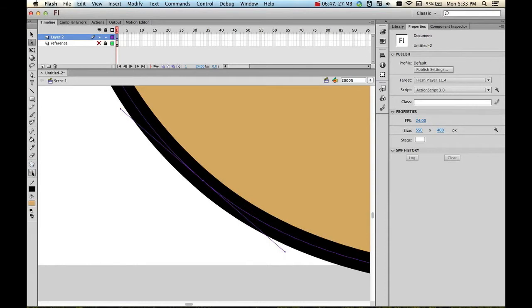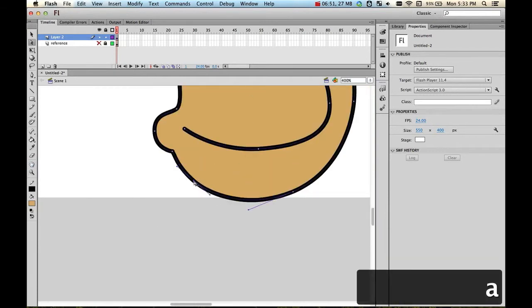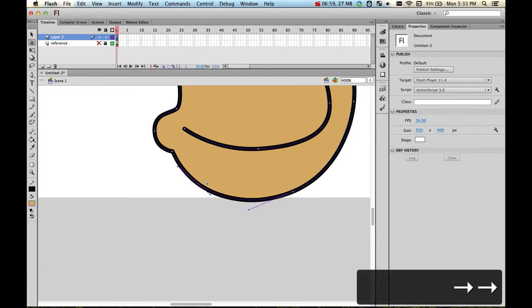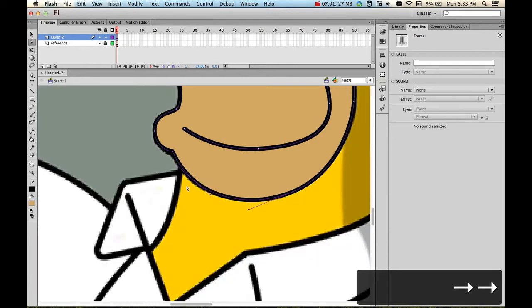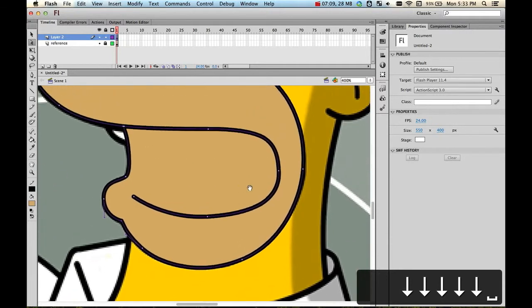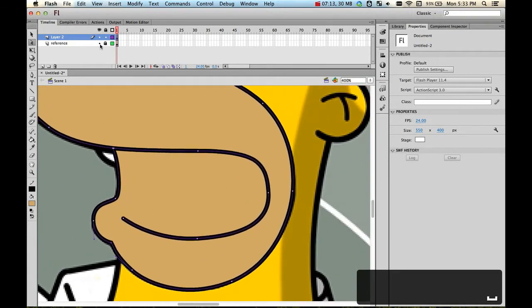Now sometimes that messes your curve up in a way that you don't want. So what you'll find is that after moving the control point, sometimes you actually have to move the anchor point itself. And it's a little bit of back and forth. Actually, that's not bad. I want to grab this point, move it down a little bit. And I actually like what I have here so far.